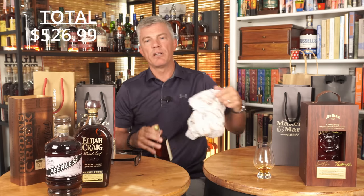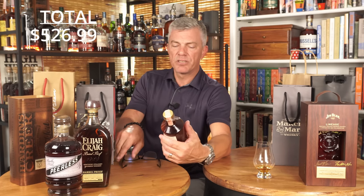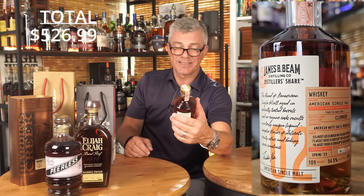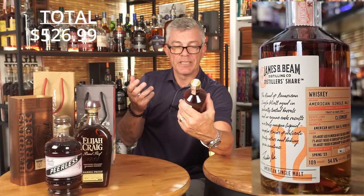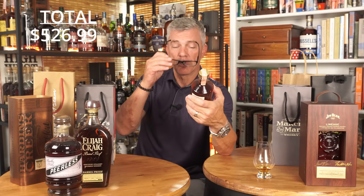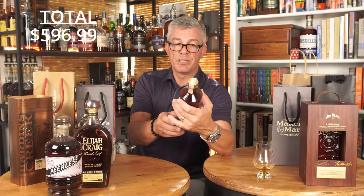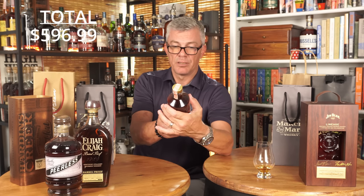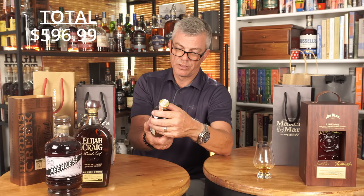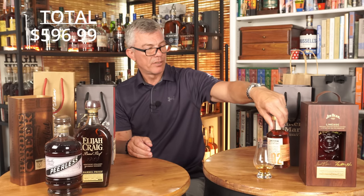I've been drinking quite a few American single malts lately, and they had this Distiller's Share Batch Two. This is an American single malt aged in toasted barrels and ex-cognac VSOP casks. It shows the percentage of distillates aged in different barrels and casks — it's 109 proof. This is a 375 milliliter bottle and I paid $70 for it. I believe it's around six years old, though I don't see a clear age statement on it. I'm pretty excited about that bottle.